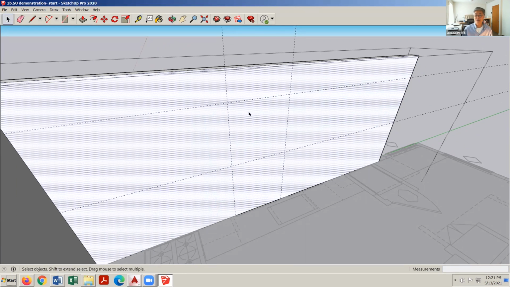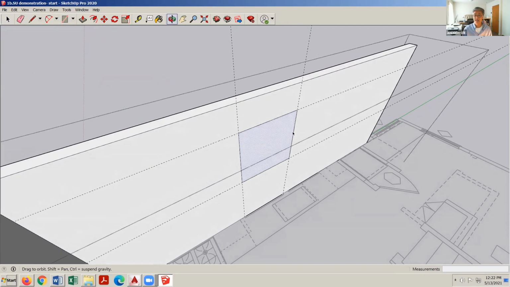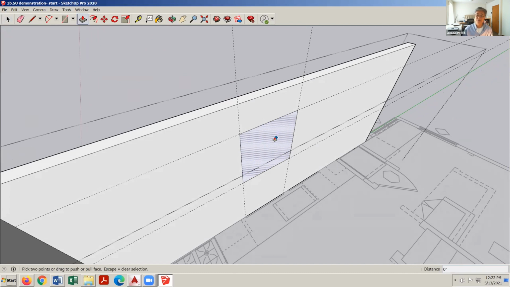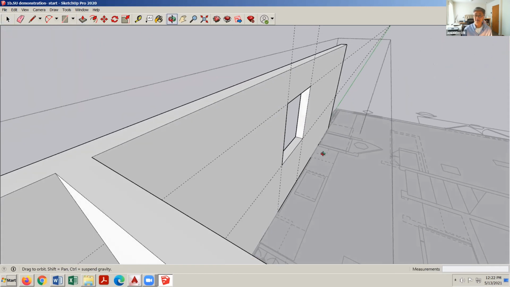Now I have the outline of my window, and I type R for rectangle, draw on the face of the wall, finish the rectangle, and you can see it's basically created a separate face. I use my push-pull tool again. I could pull it out this way if there was something sticking out of the wall, but I know I want to cut a hole in the wall, so I go the other way, and it infers that I want to end it on the opposite face. I click, and there's my hole.